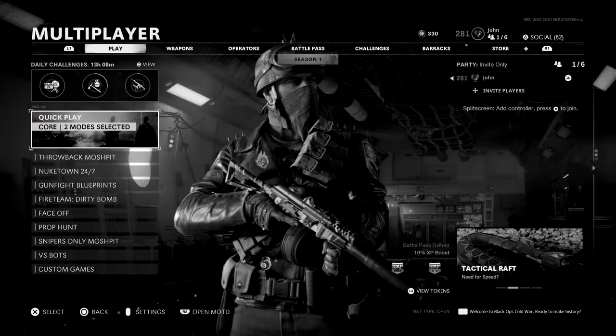Real quickly, for those of you guys that may not know what a nuclear is, it's basically 30 kills without dying using only weapons. No score streaks, no other thing. The only score streak that qualifies as a weapon kill for that nuclear is the War Machine.